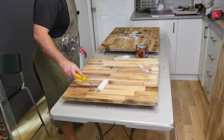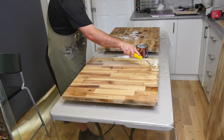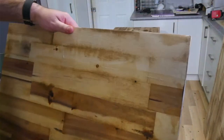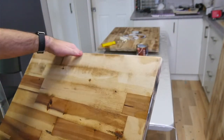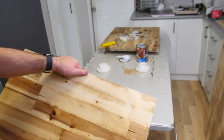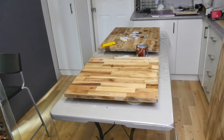So the end result we're looking for with this is to make sure that the wood is fully sealed, and you'll see it change color from the lighter wood to where it's a bit darker. And I'll go halfway up a row so you can see that. Okay, so not sure if you can tell. Let's focus. So up here, the color is a little bit lighter because it hasn't been sealed yet. And where the varnish is here, it's wet, so the color of the wood has changed. That's what we're looking for. And we want the wood to soak up as much varnish as possible.